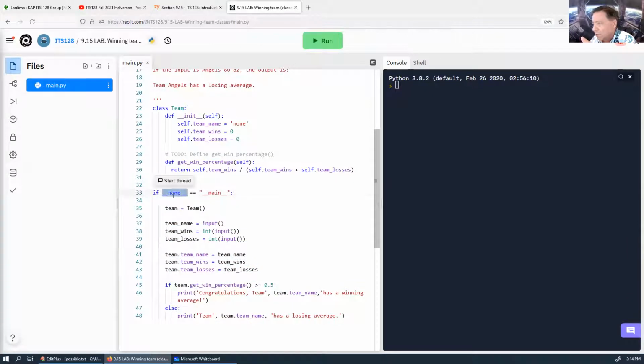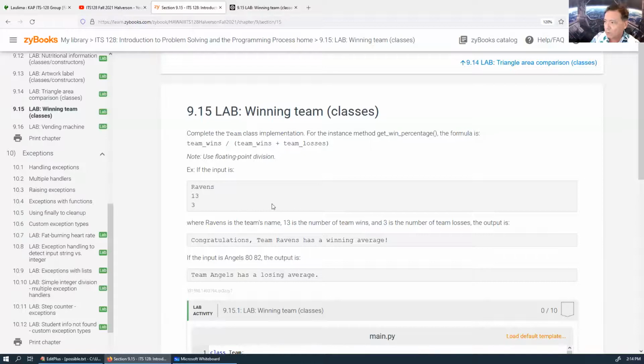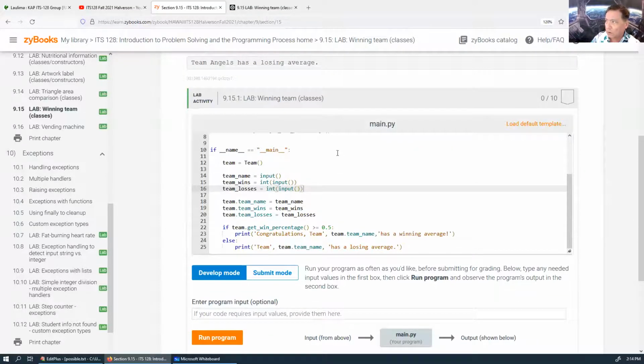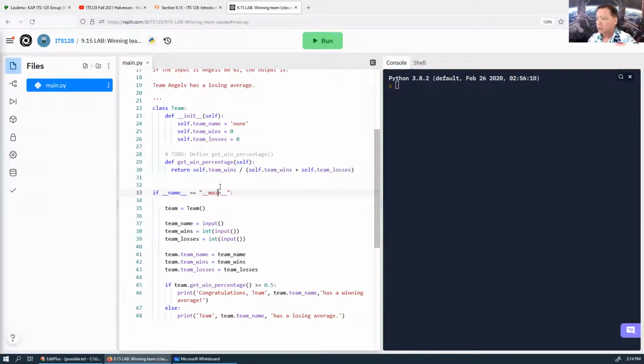This thing tests to see this special variable, and this special variable is the name of your program. And if the name of your program is this, then it's going to execute all this. If the name of your program is not this, that means that this thing is executing as a module for some other program, namely the test program, namely the program that's testing your code here.